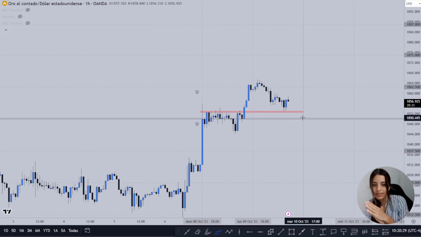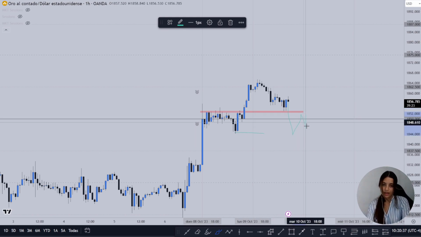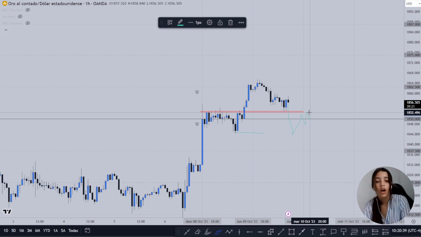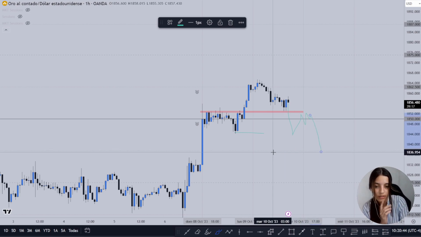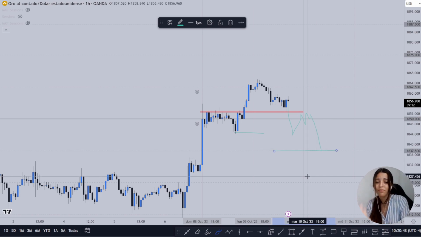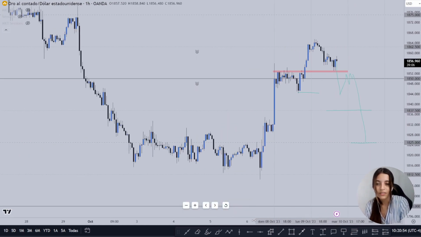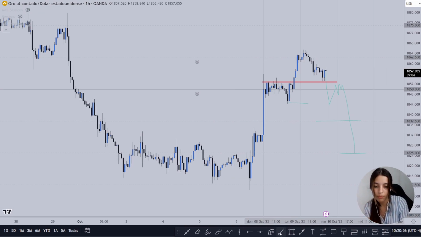In a different scenario where price decides to make a breakout to the level, retest, and show some kind of rejection, I will be looking to take a sell setup. And my target number one could be this one. You can use it as take profit 1, take profit 2, overall target, middle range. Okay, so these are measured movements.